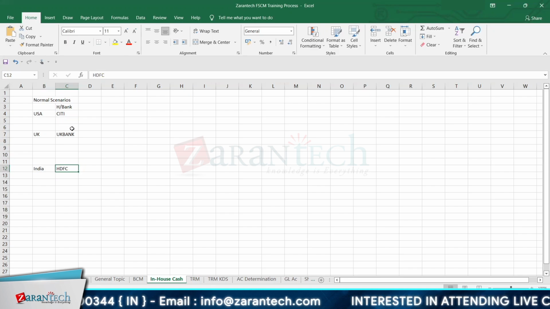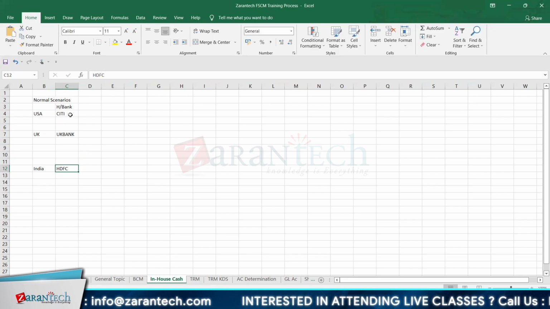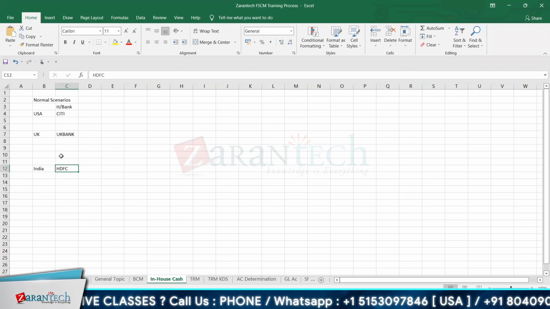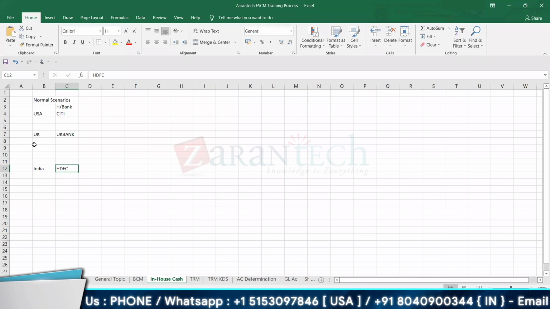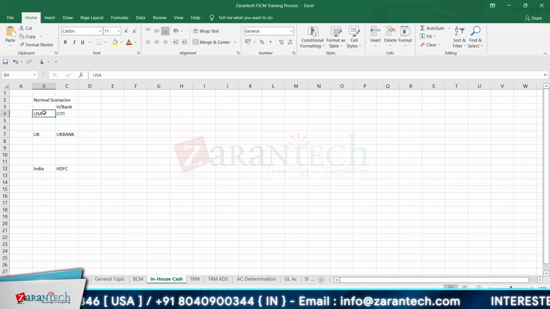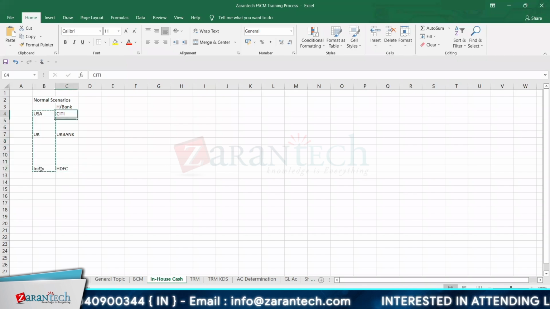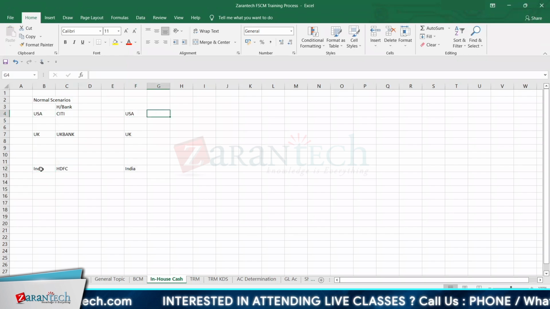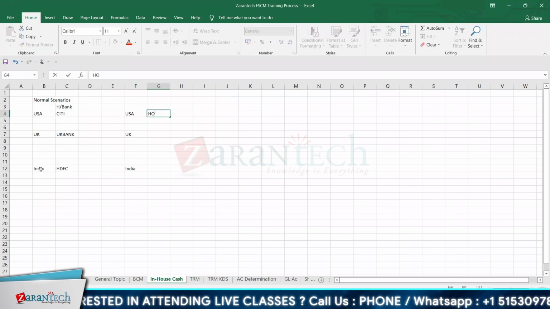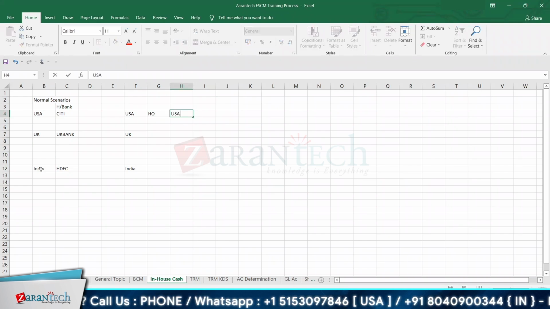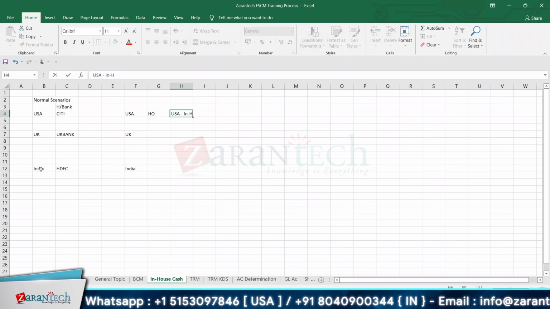The relationship maintenance and getting the right contractual rate from the bank will be challenged. Also you have to have a person in all the locations to manage your bank. So what can be done here? All these countries can decide which is my head office. Suppose I say my head office is USA. Then USA can play the role of in-house cash.